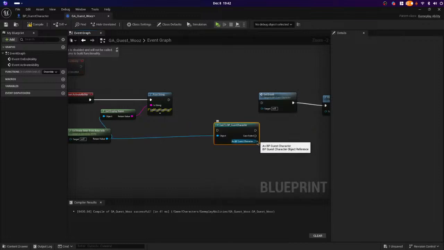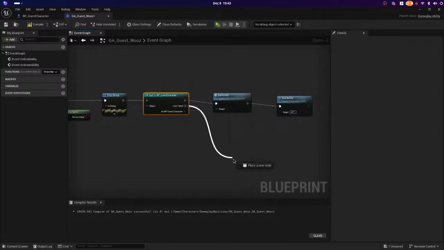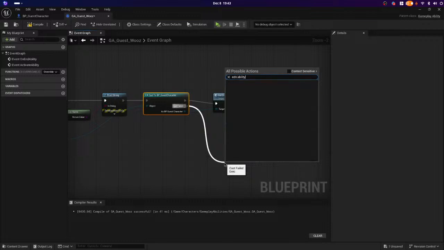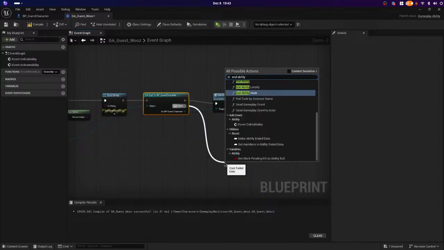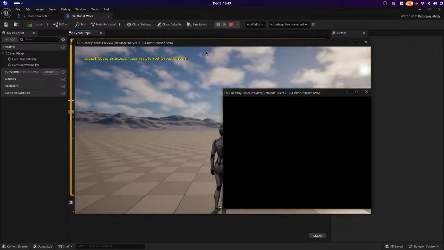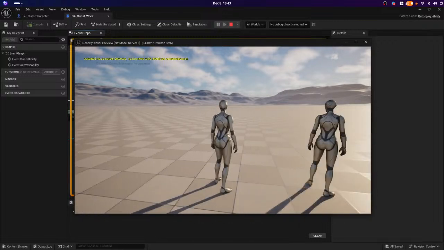There we go. Compile, save, go. Okay, normal walking.